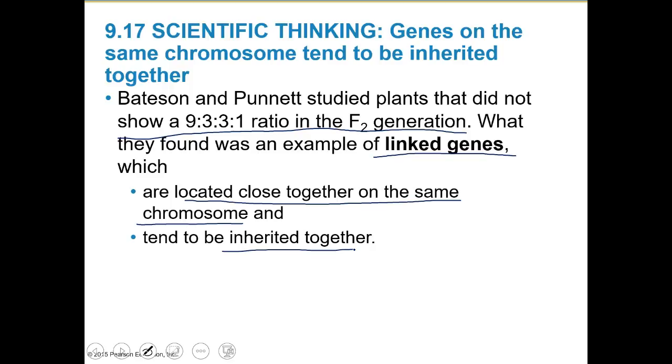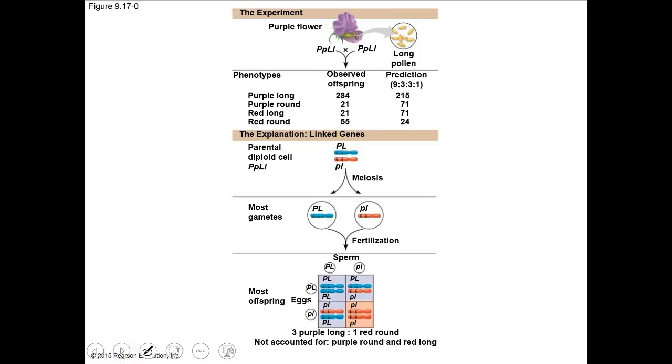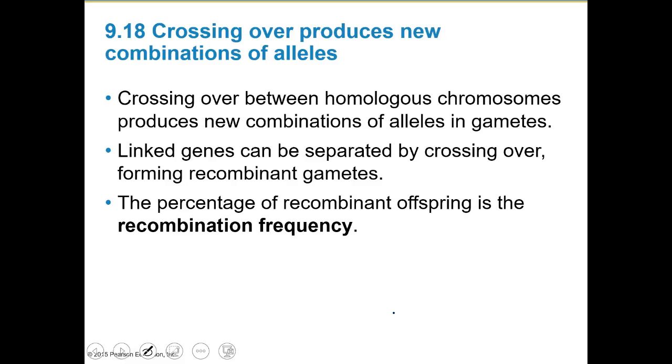So for every genetic rule, we have a better rule that breaks it. So if we say P and L are here on those chromosomes, there's a good tendency that we'll keep the big P, big L together, and they'll keep the little p, little l together. So with these long pollen traits, we're getting something pretty close to a regular 3:1 ratio, despite the fact that we've got two genes at work here. So this is not a 9:3:3:1 ratio. Okay, we can talk about that one.